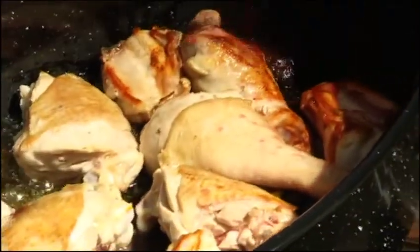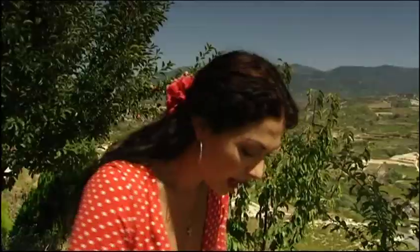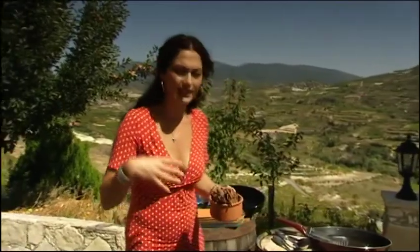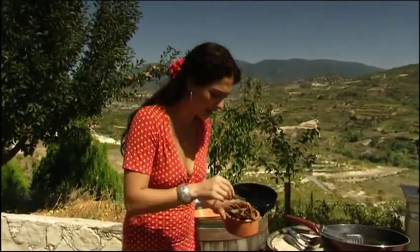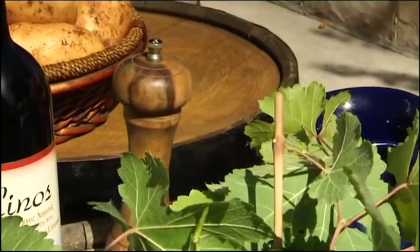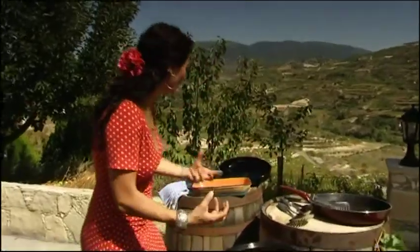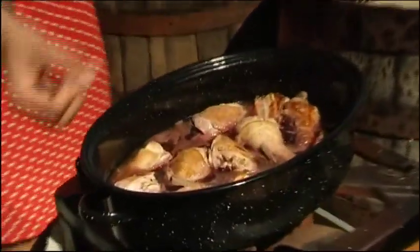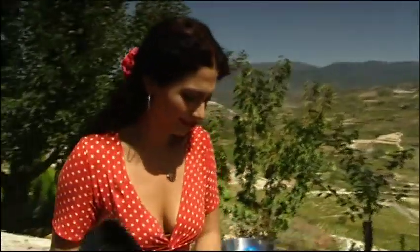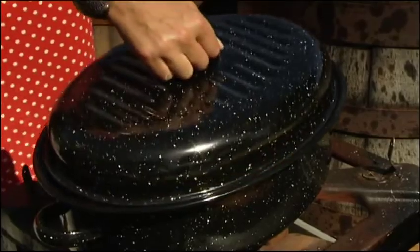Oh, I can smell the wine mixing with the olive oil. It smells heavenly. I'm also going to add some cinnamon. And cinnamon is used so much in Cypriot cooking. We use it in sweet cooking and in savoury cooking. And it's actually a metabolism regulator. It's rich in chromium. Just need to season a little bit. I'm just going to allow that to cook off and simmer in the wine. So the wine really infuses with the chicken and all the aroma from the cinnamon mixes in. This is going to taste fantastic.